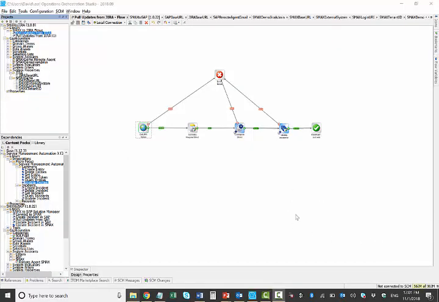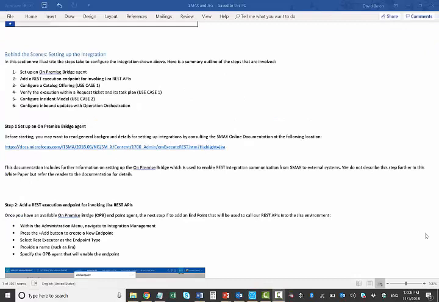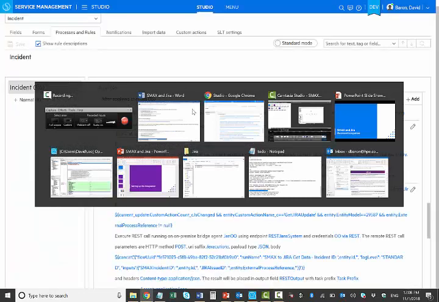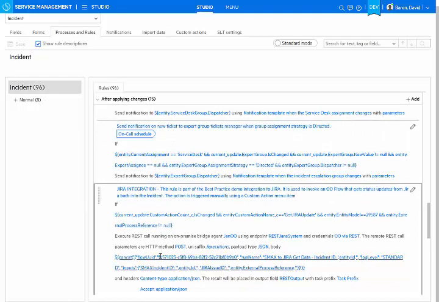The second critical part of the integration comes into play with the inbound step that is executed right now through a flow defined in operations orchestration. We can see the flow here, and basically this flow invokes Jira through its own REST APIs to get the status on the issue. Then it parses that information and prepares it for the payload that we'll use to update the incident or request in SMAX. And then we connect through REST APIs into SMAX and update the incident there as well. The flow that we saw in OO will be made available in the marketplace. And instructions for how it gets invoked are also in the documentation that we were looking at earlier, including the setup of a specific business rule that invokes the flow directly.